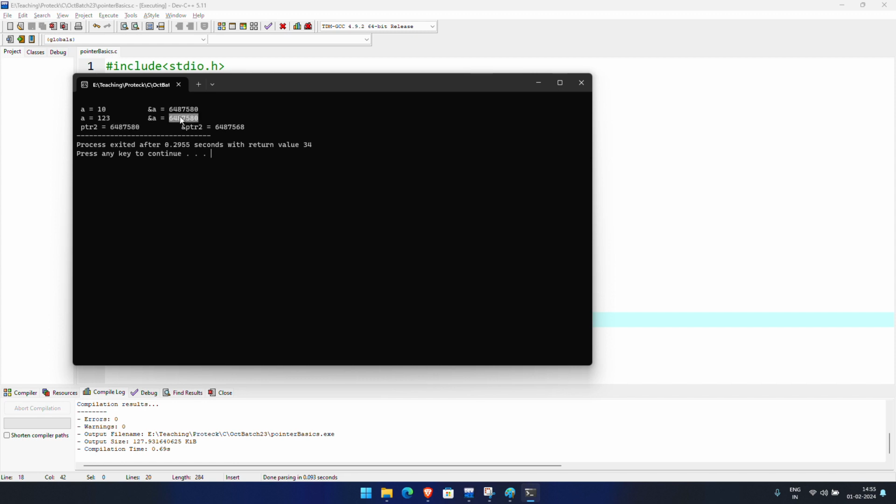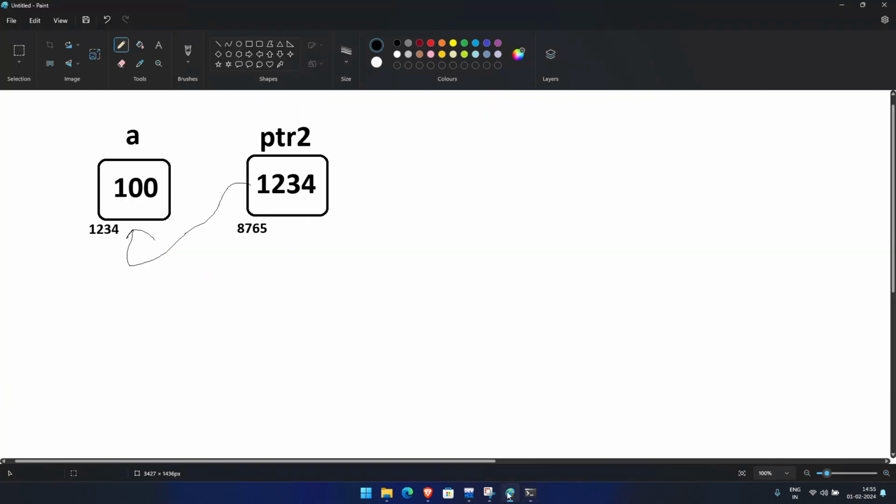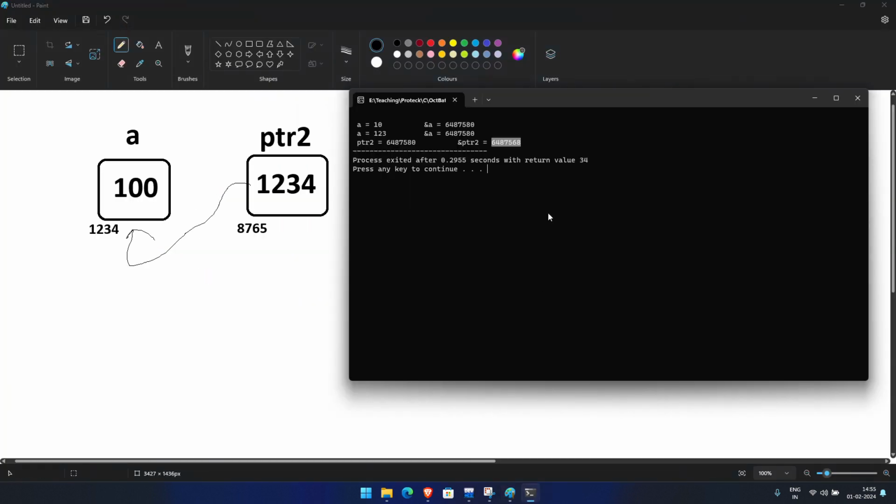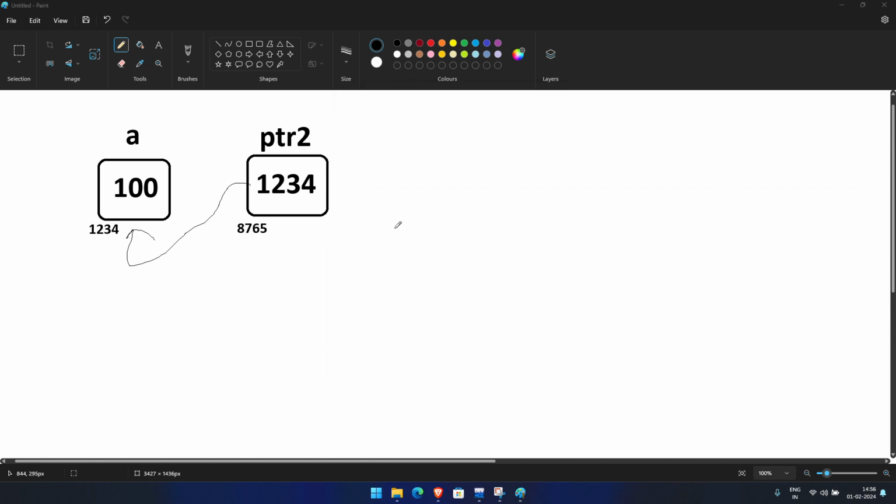If you notice, the value in ptr is exactly the same as the address of a, and ptr itself has a different address. That is what I was explaining with the drawing model. So a has some value and the address of a is something. Now ptr has the address of a. Whenever I print ptr, it has the same value as the address of a, and ptr itself has a different address.